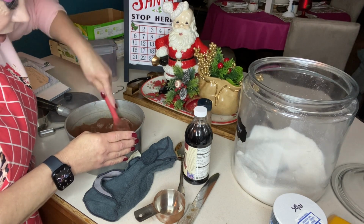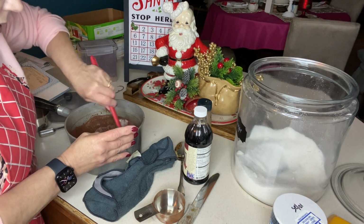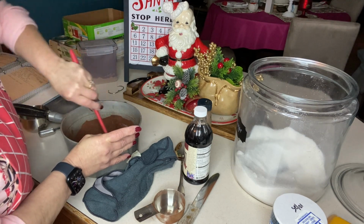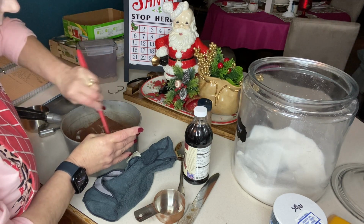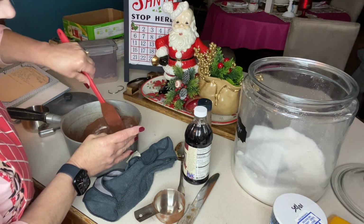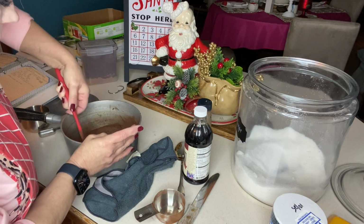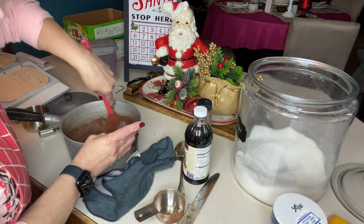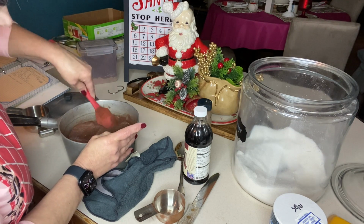I just find that it makes a nicer product if everything is combined before you start adding any liquid ingredients. And that's just a Kym thing. So to this, we are also going to be adding 3/4 teaspoon of salt. Doesn't necessarily need to be canning salt. I am going to be using plain salt, not canning salt. It does not make a difference in the finished product, even though we're canning it.